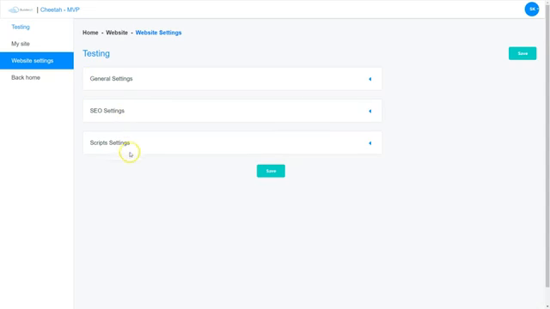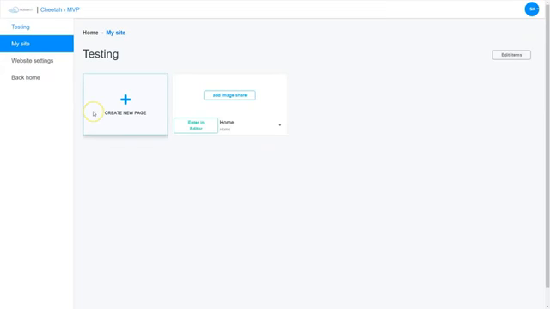And now I can go back to my site and take a look at my pages again. So right now the only page I have is the one page that's called the home page. And here I can add an image to share for that page. Meaning if I give the URL of that home page, what image will show if I'm putting that URL in a place like Facebook. So I can add that image there. I can also click this little down arrow and I can affect the settings of that page. I can delete the page or I can duplicate the page.